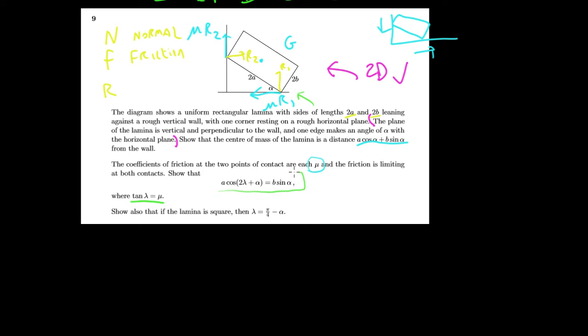This equation is basically linking the coefficient of friction, this angle, and the size of the lamina. The one thing that strikes me as odd is there are no forces in this equation. It seems that this relationship holds when friction is limiting, no matter what the weight of the lamina is. It doesn't matter what the reactions are. It just shows that the coefficient of friction and the two lengths of the sides seem to dictate alpha. So alpha can be found explicitly from this equation if we know everything else. More than that, if we know alpha, we can find the coefficient of friction of both surfaces. So it's an incredibly nice way of linking all of these things.